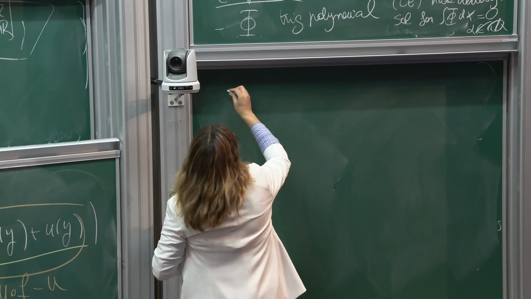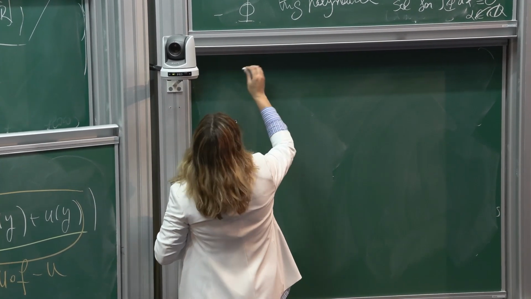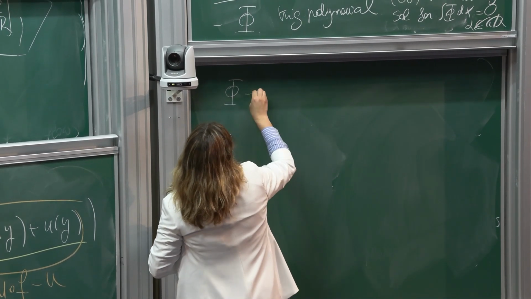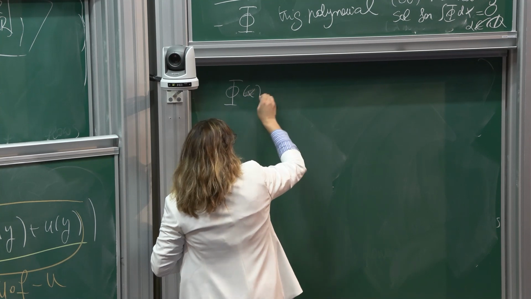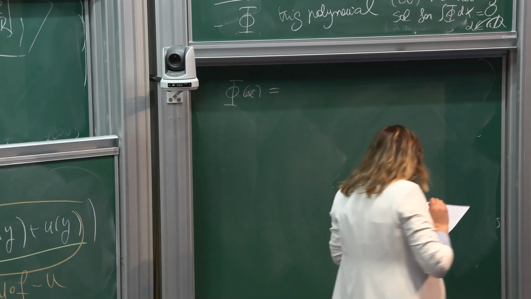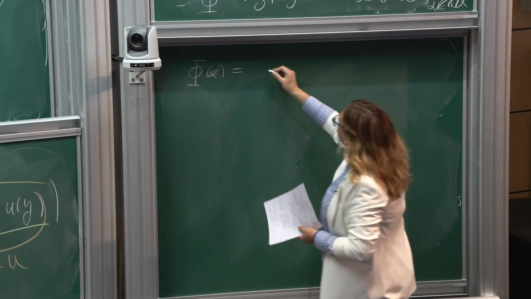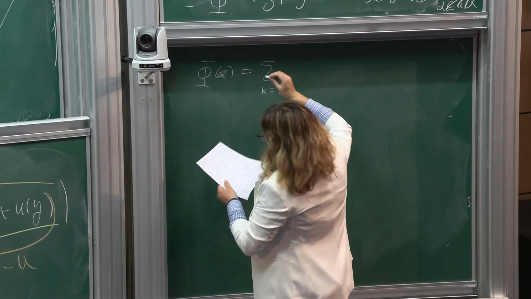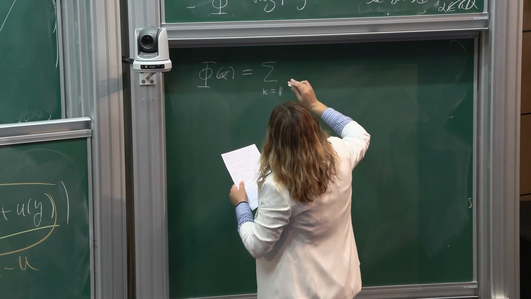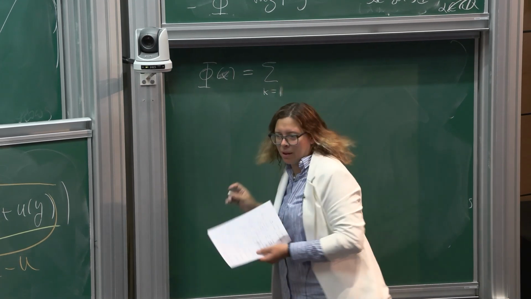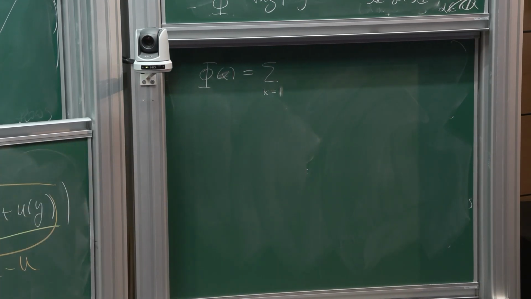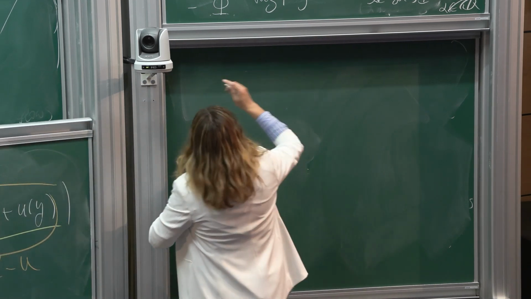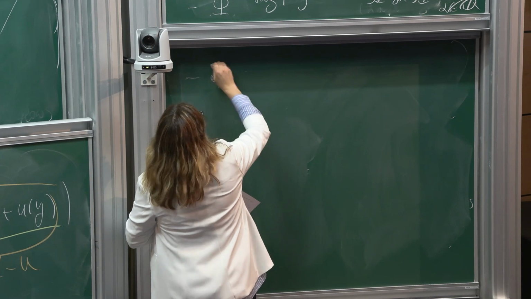Okay, maybe let's just do Fourier series, and that's useful because we'll do it in a second in a parabolic case. So I'm going to write this as a trigonometric polynomial. Sorry, instead of doing it for a trigonometric polynomial, let me just say one more thing, and then I'll do it in both cases.